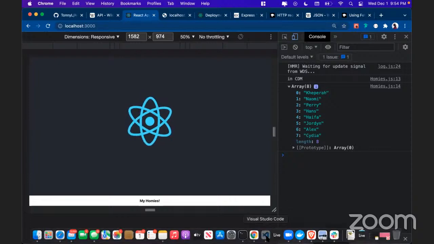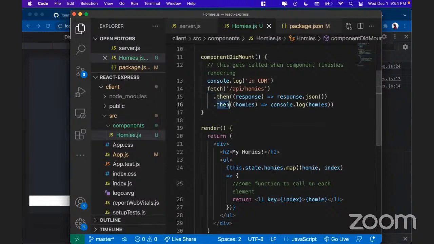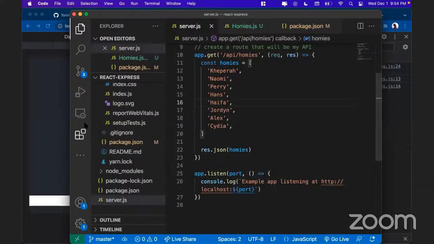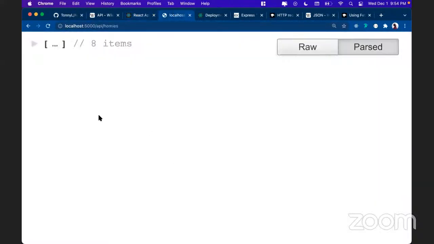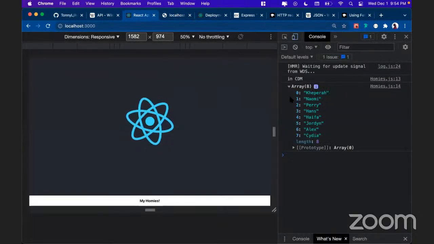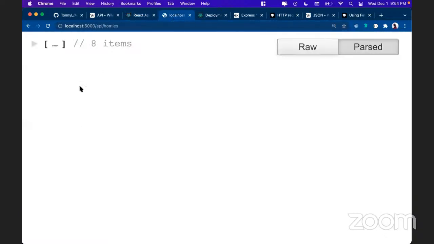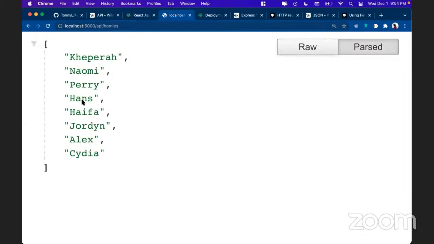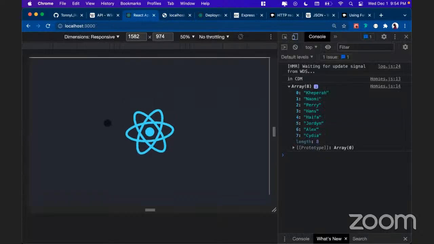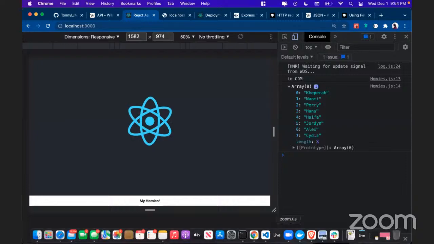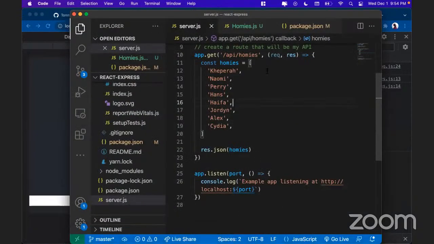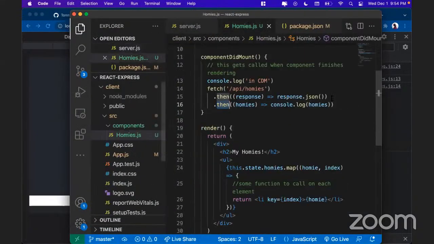So that means it worked. We fetched this data, particularly from the server.js, which is running on localhost 5000. So it's important to know that I had to keep this local server, the other Express server, up, because if this wasn't running, then that request wouldn't have ever been able to be made. But now that it's being made, I can actually see the data that we have on the server, returned back into my localhost.